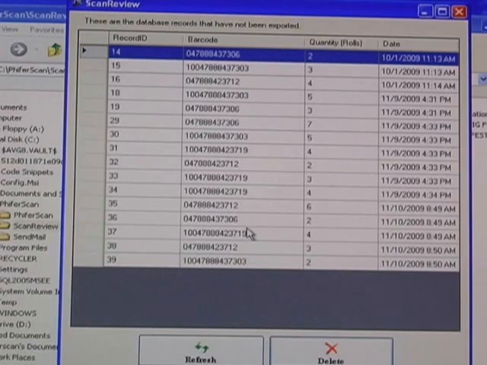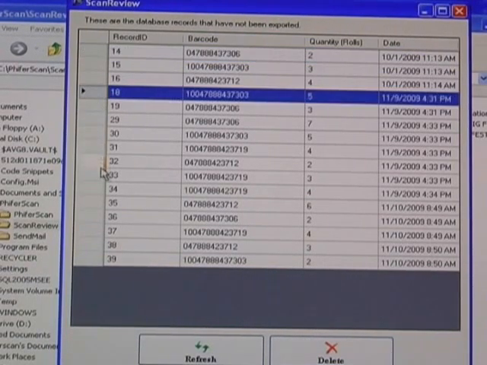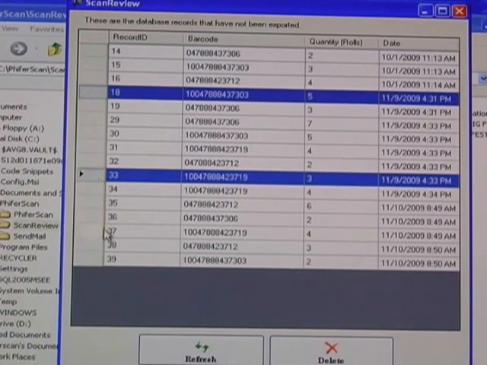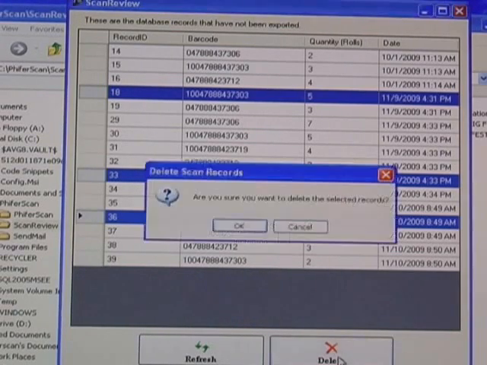And also, one other option we have is to select an individual row and then hold the Control key down and select other individual rows that aren't adjacent to one another and delete all of those at the same time.